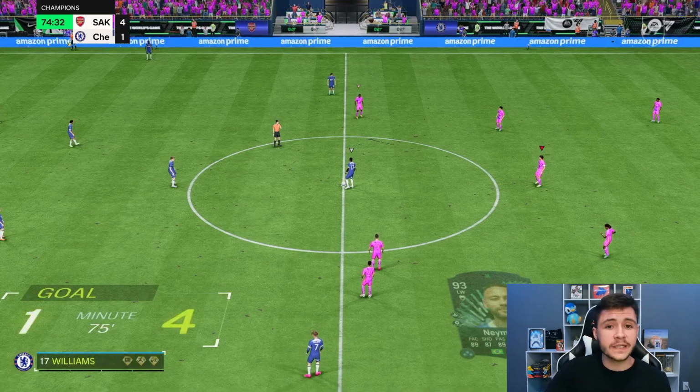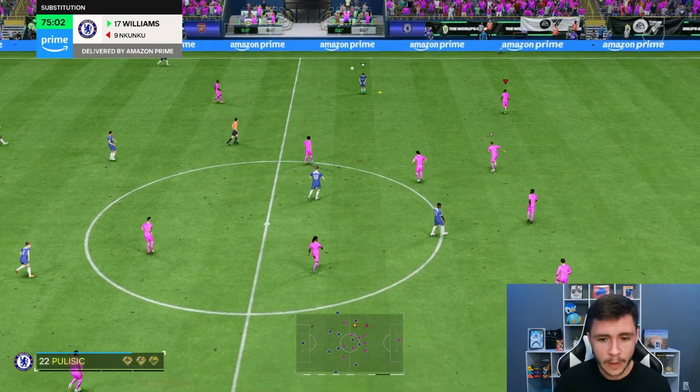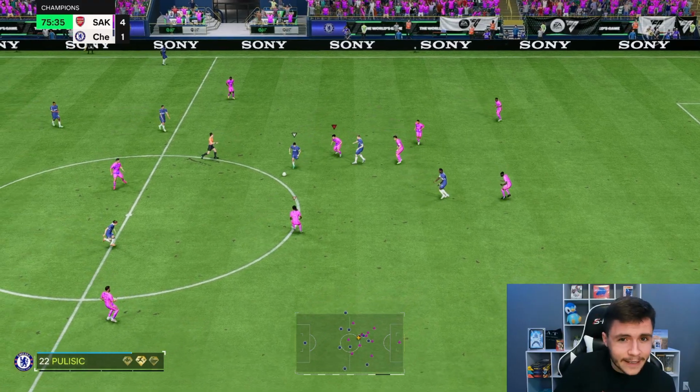And that's also something really good to incorporate. If you want to go ahead and play like a driven pass into Neymar, if you go ahead and press the R3 button as soon as he's about to take the touch, that little flick up is really effective.